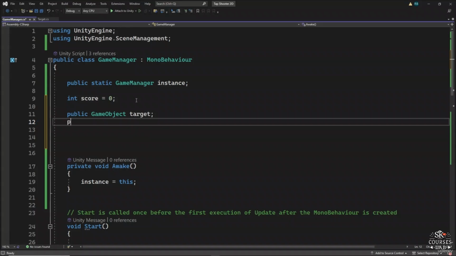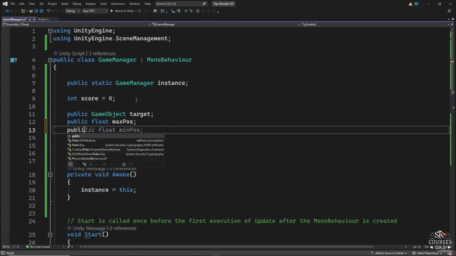So for that, here we're gonna write public float, and we're gonna write max pose. So this is the maximum position on the left and right of our screen where we want to spawn the game object, because if we spawn the game object beyond that point, then we cannot see it in the game. And what's the point if we cannot see it in the game? So that is why we have a variable which will detect the maximum position of the game object.